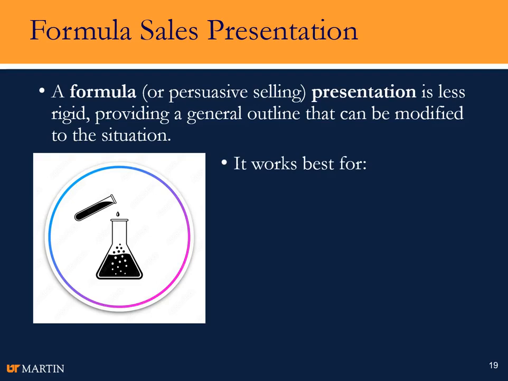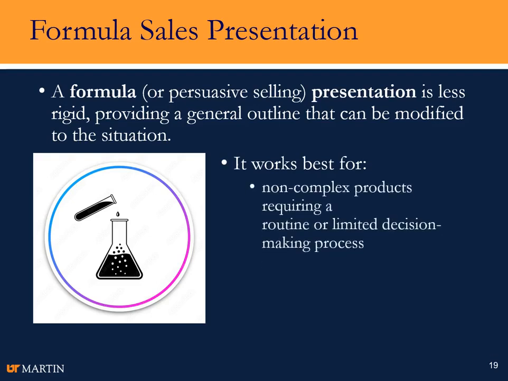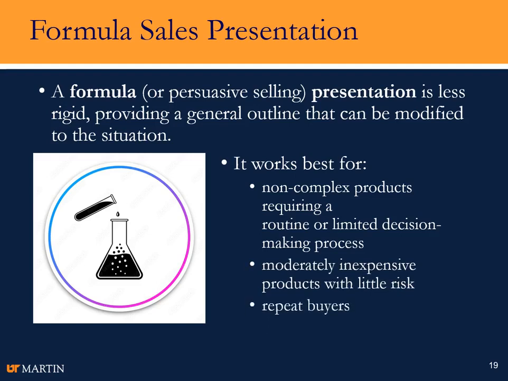This works best when you have, again, a pretty non-complex product and somebody's making a routine or a limited decision-making process. They're having to make a decision that doesn't require a lot of processing, a lot of mental strain. Moderately inexpensive products with not a lot of risk for making the wrong choice. This is the best sales presentation method for repeat buyers.